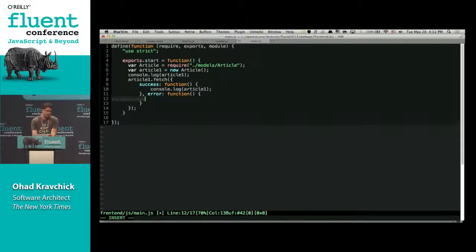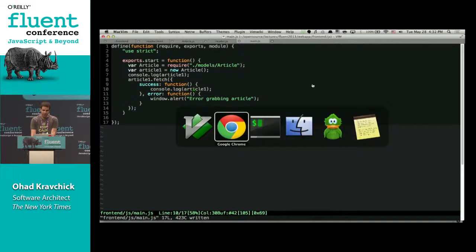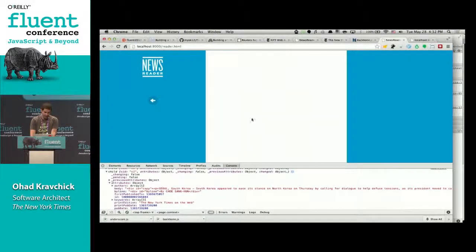I should be good. And for now, let's do window.alert, error grabbing article. It should never happen. We can actually simulate it, we can drop the server and run this, but we don't really care for that. So now it should work still, but it should be quite instantaneous.